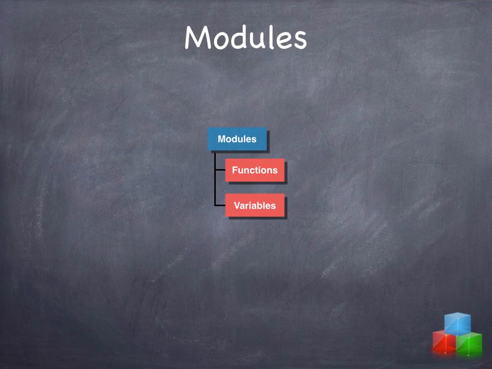So modules, as you can see, the only things you put in modules are functions and variables. They don't have events, they don't have any GUI component. Typically, modules will be used for general purpose functions and variables that can be used by any widget, any view, any form, any project.